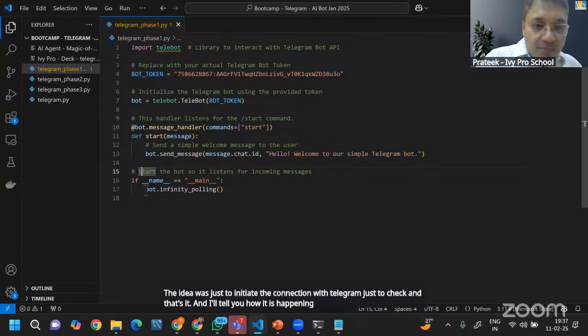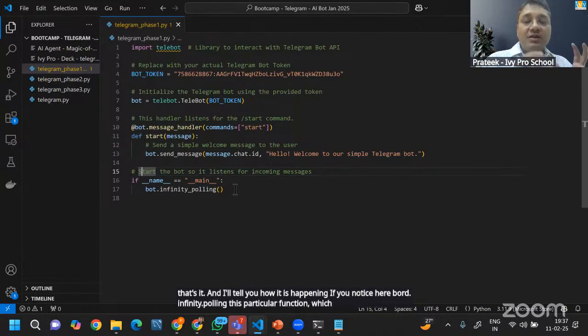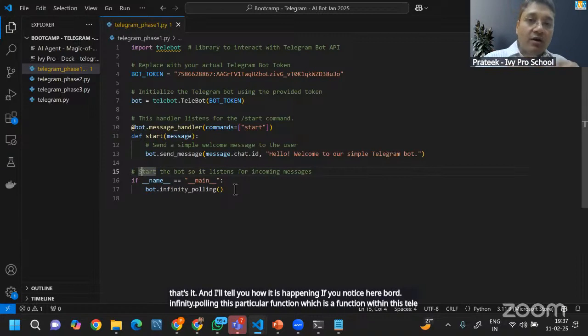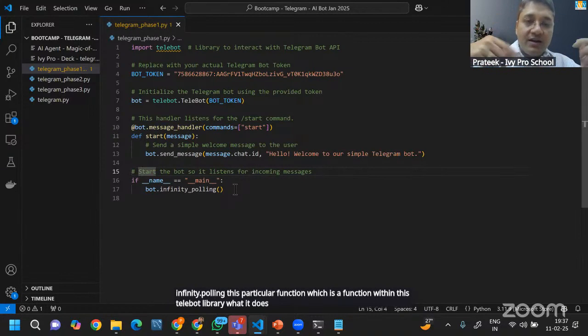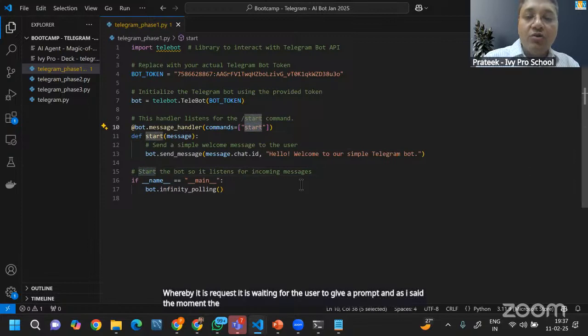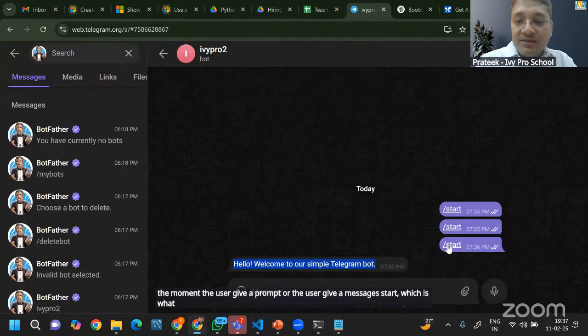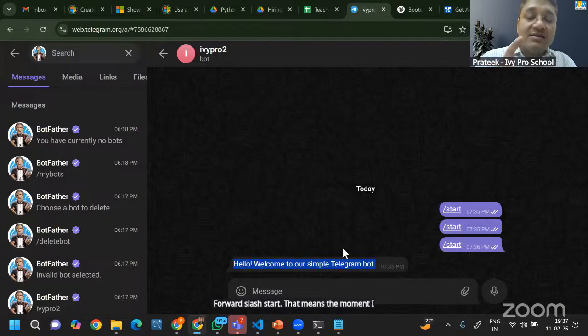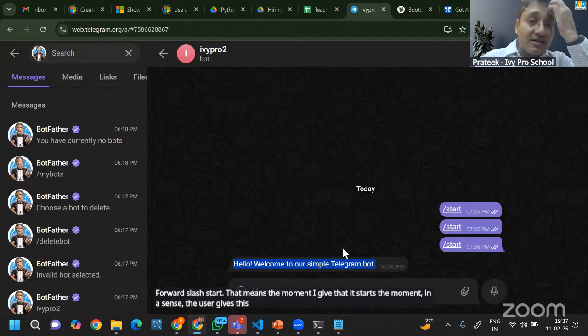If you notice here, bot.infinity_polling is a function within the telebot library that goes into an infinite loop, waiting for the user to give a prompt. The moment the user gives a message as /start, as happened when I typed it here, it starts the conversation.